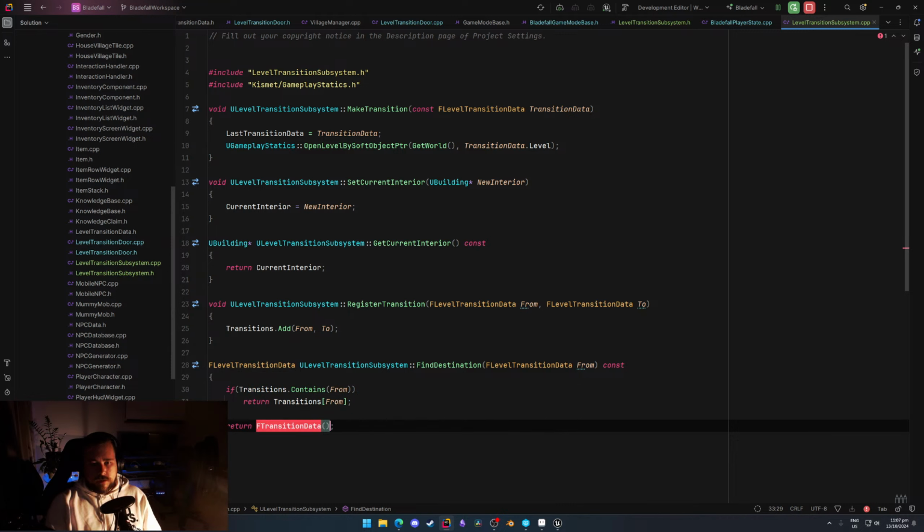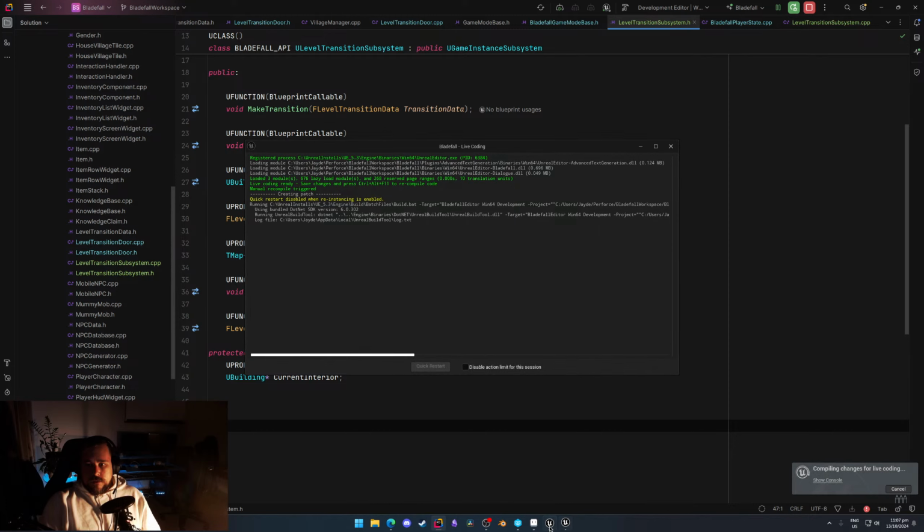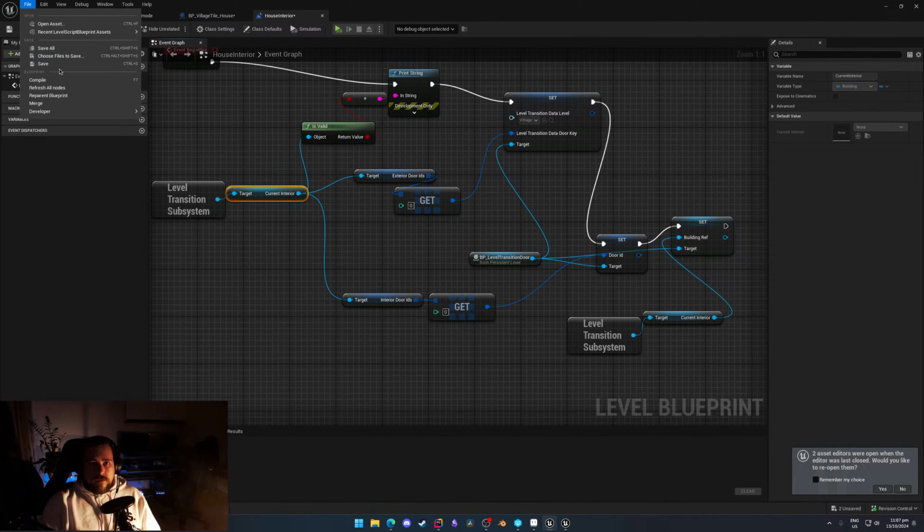Just return an empty struct otherwise, because it failed basically. Okay, so we have the registry. Now all I need to do is, well, check that compiles and save everything.